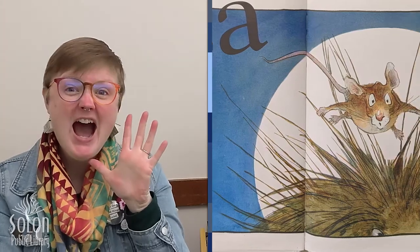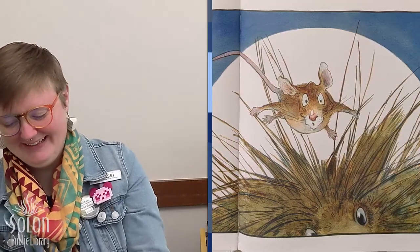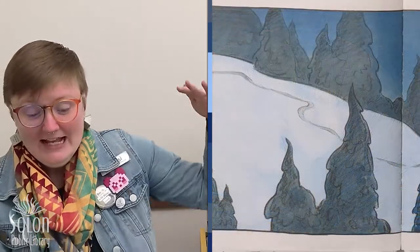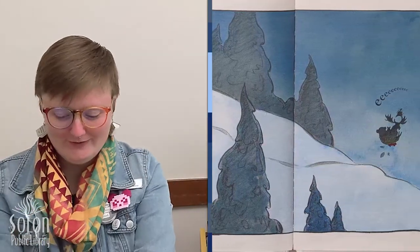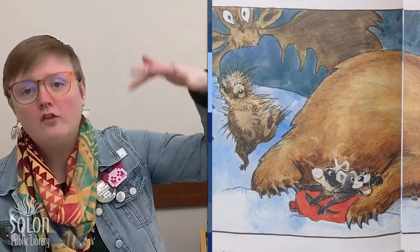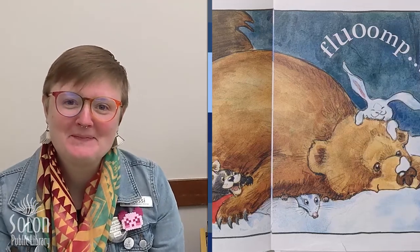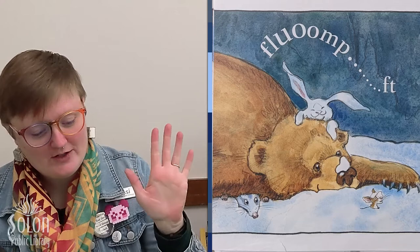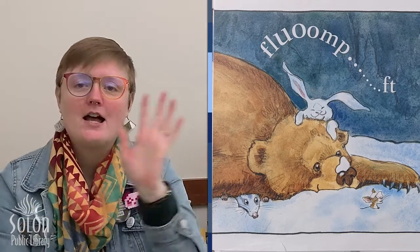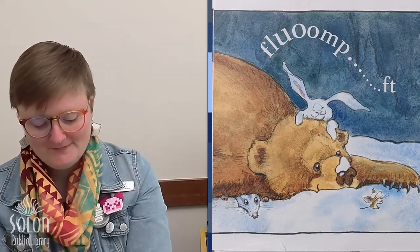Whoa! They're airborne for a little bit there. Yikes! Flump! What happened? That's right. They crashed their sled and everyone fell out onto the snow.